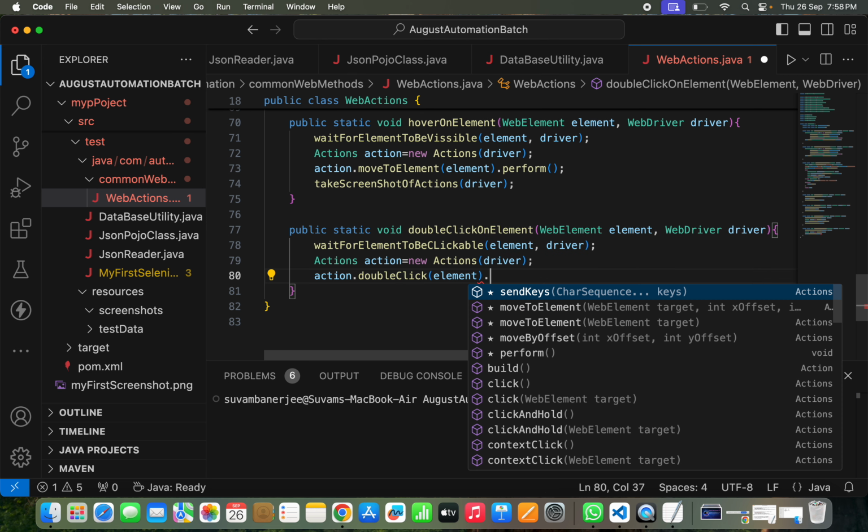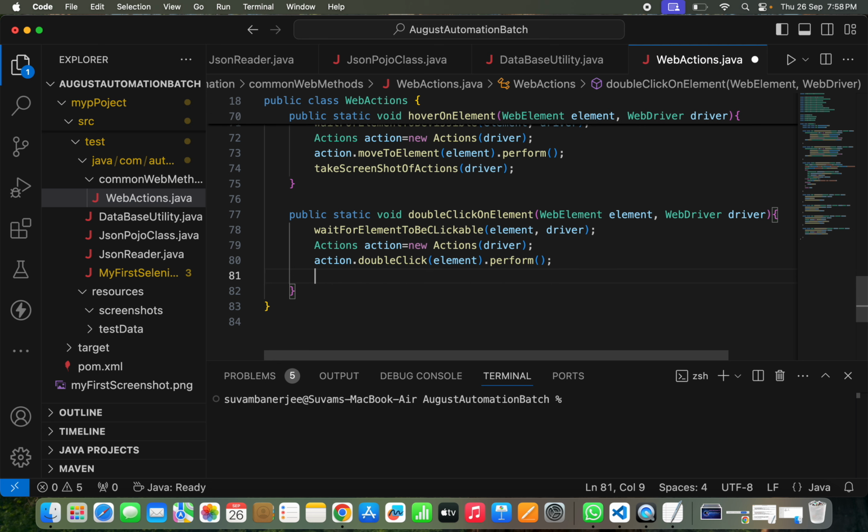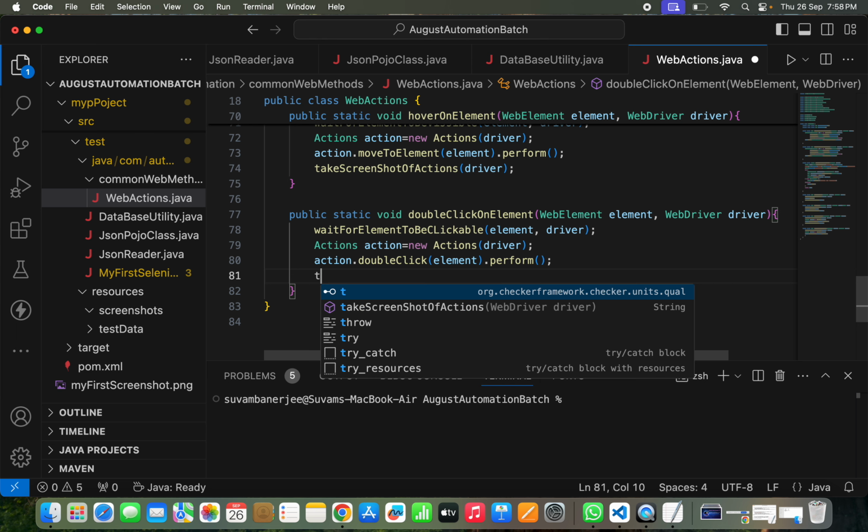Okay, double click dot perform, simple. Okay, and then after double clicking we'll put take screenshot.